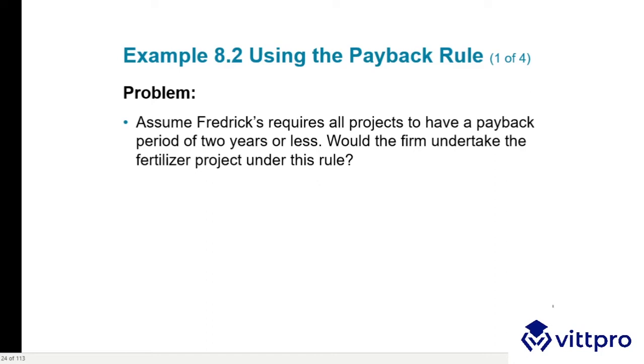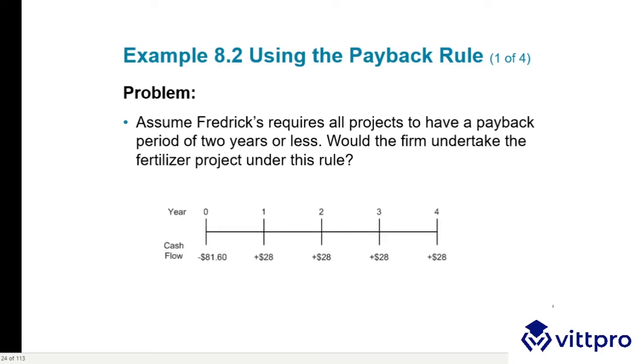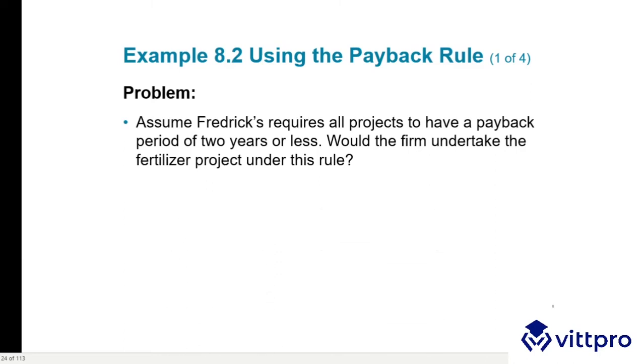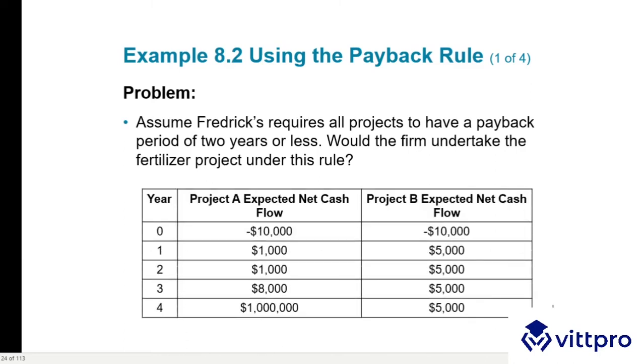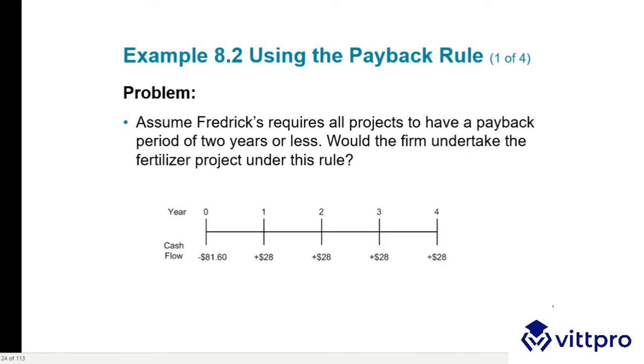So for example, in this Frederick example that we take, if we want to calculate the payback period, we will accumulate all the cash flows 28, 28, 28, 28, and see when it equals 81. It means the payback period for this project is about 3 years, right? 2.89 or something, or maybe 2 years 11 months, or you can say it like that. So that's the payback period of this project.